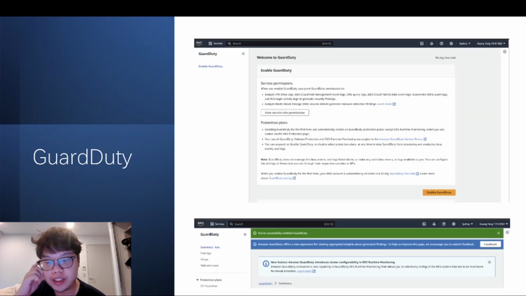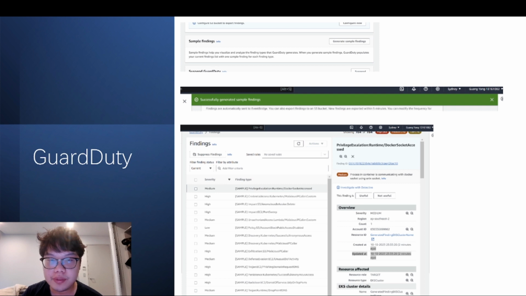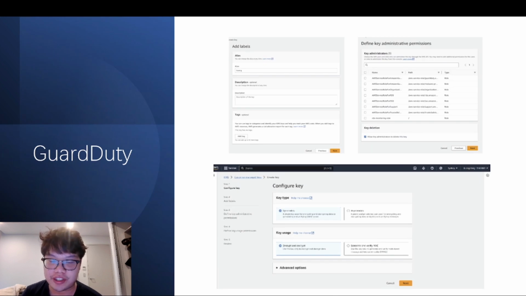For AWS GuardDuty, it provides a managed threat detection service that enables continuous monitoring of suspicious and malicious activity to help protect the AWS environment. So step 1 is to activate Amazon GuardDuty. Step 2 is explore, discover, and investigate findings. Step 3 is configure to export GuardDuty findings to an Amazon S3 bucket. Step 4 is establish GuardDuty detection notification via Simple Notification Service.